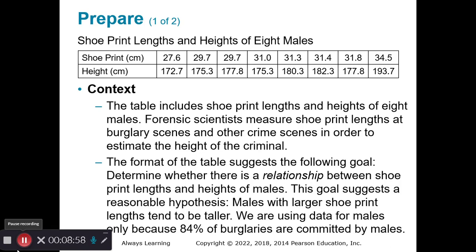This table helps us to start looking at the relationship between shoe print measurements and the height measurements. And I think if we just step back a moment, we probably have some guesses. Your guess may be, well, taller men may have longer feet and therefore have bigger shoes and therefore create longer shoe prints. That is a prediction, right? That's a guess. Organizing the measurements in this way can help us start trying to decide if that's what we're seeing.